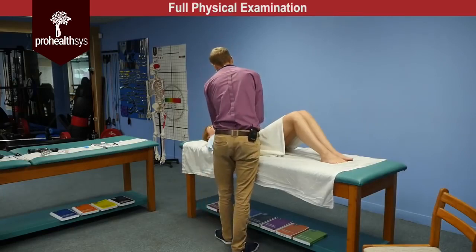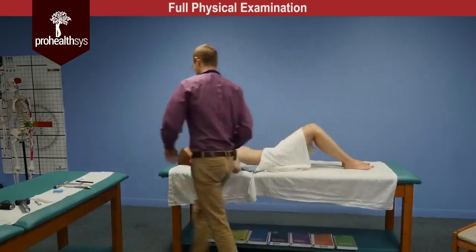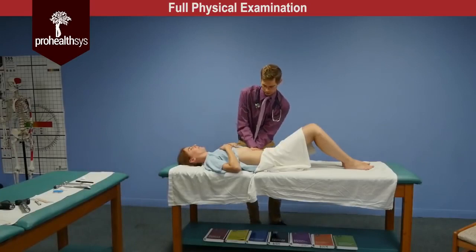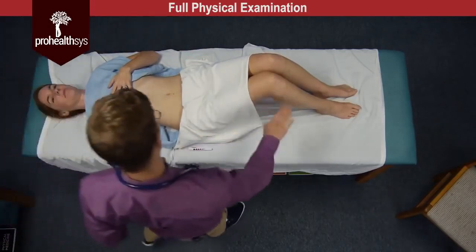This one's uncomfortable, and my hands are cold, I'm sorry. So take a breath in. And out. Okay? And I'll go around this way. And like we did on the other side, a breath in and out. Okay, so kidneys are non-palpable. You can put your knees down now.